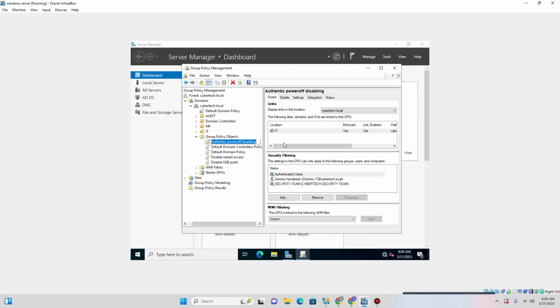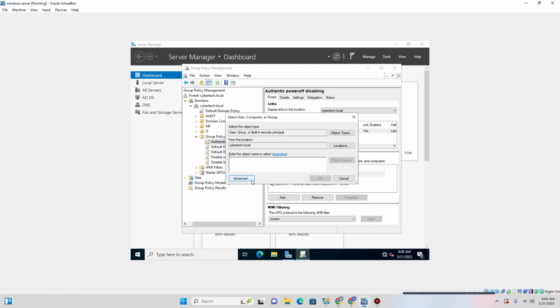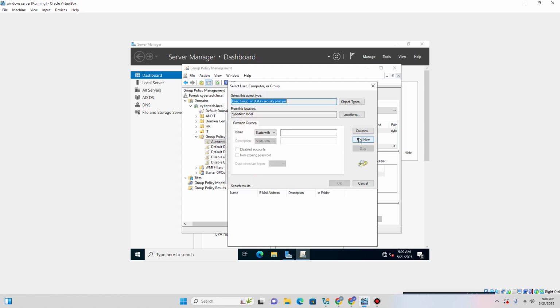If I click on that, you see that these settings in this GPO can only apply to the following groups, users, and computers. So now we have just these people. If we want to add Martins to the list, we click on add, we click on advanced, we click on find now, and we're looking for Martins.